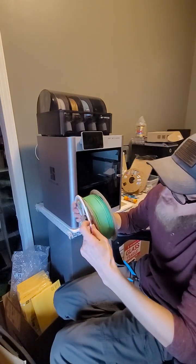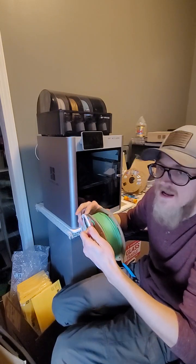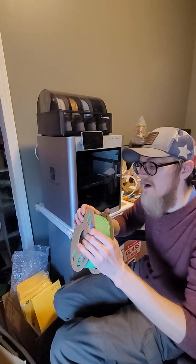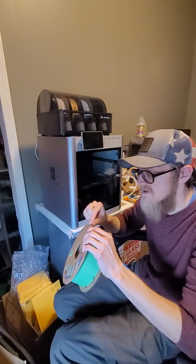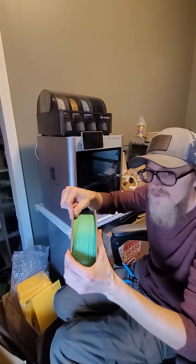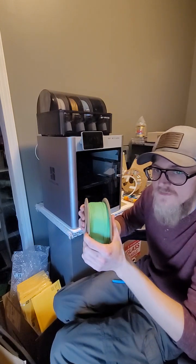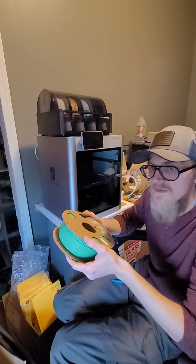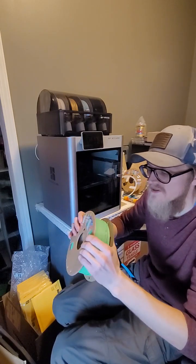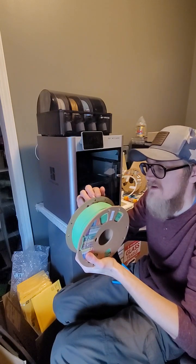When I tried to pull the roller off, it just started separating the cardboard. So I'm going to try a couple of different options. The first, because it's the easiest, is to get some tape and go all along the edge, crimping it down to try and hold it together and give it a more rigid surface to pull on. The second thing I'll try if that doesn't work is some sort of bonding agent — like an Elmer's glue — and just have it soak right into the edge.